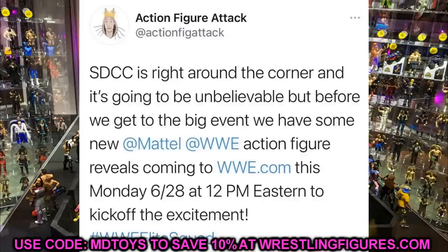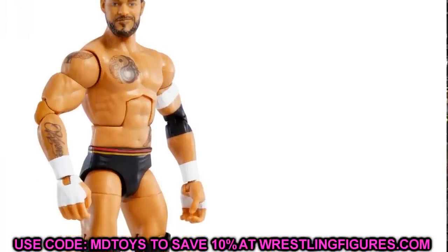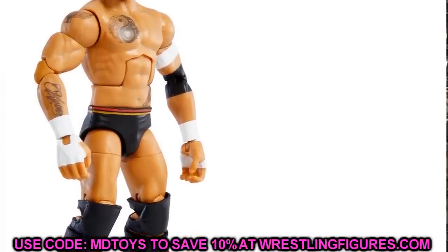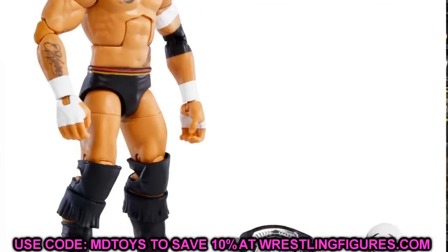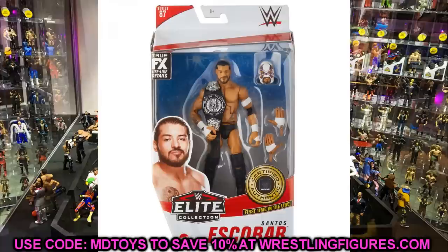Pulling up first, guys, we have Santos Escobar Elite Series 87 with the Cruiserweight NXT Championship. This figure looks phenomenal. We didn't get to see a ton of different angles of how the figures pose. We really only got a mock image and one good loose figure image, and I'll show you both of them. This figure looks outstanding.